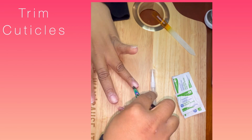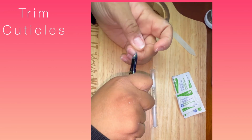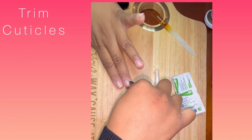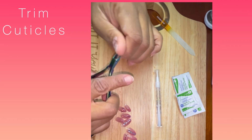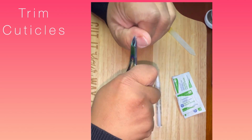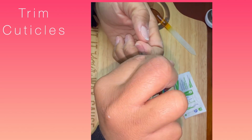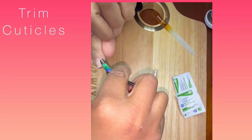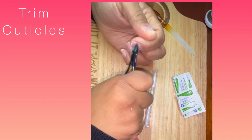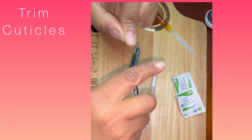So then next I go in and I trim my cuticles. This for me is the most satisfying part of the process, to be honest. It's just something about clearing out those cuticles, getting them nice and smooth, and clearing out any of the oil buildup from how your nails will produce. So I just go through carefully trimming each of my cuticles back, making sure to not cut too far back because you don't want to end up making yourself bleed.